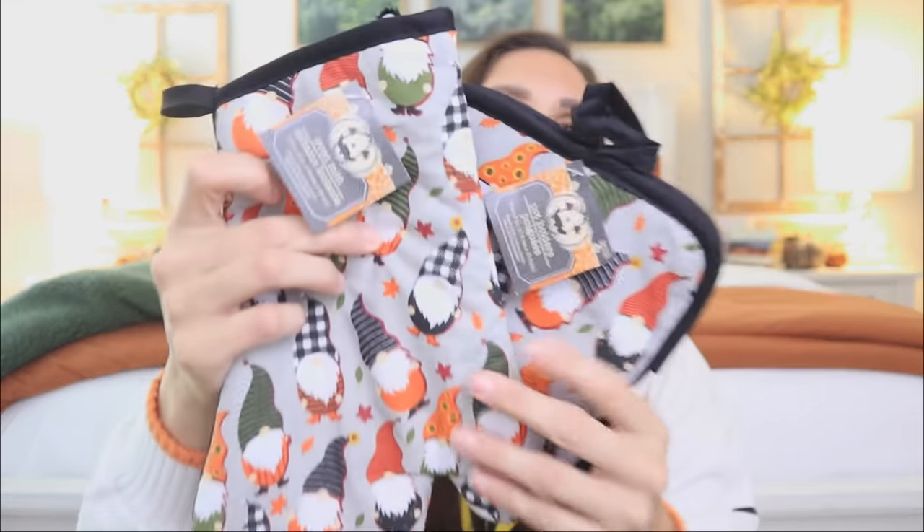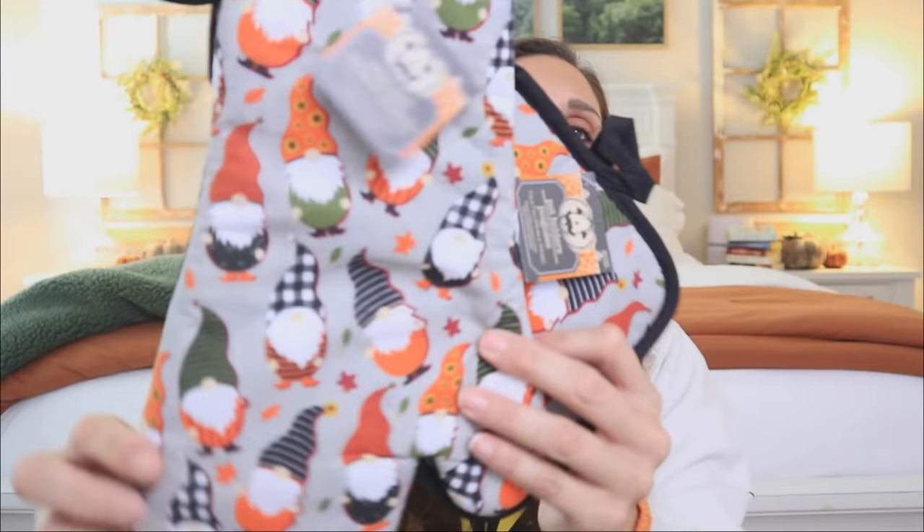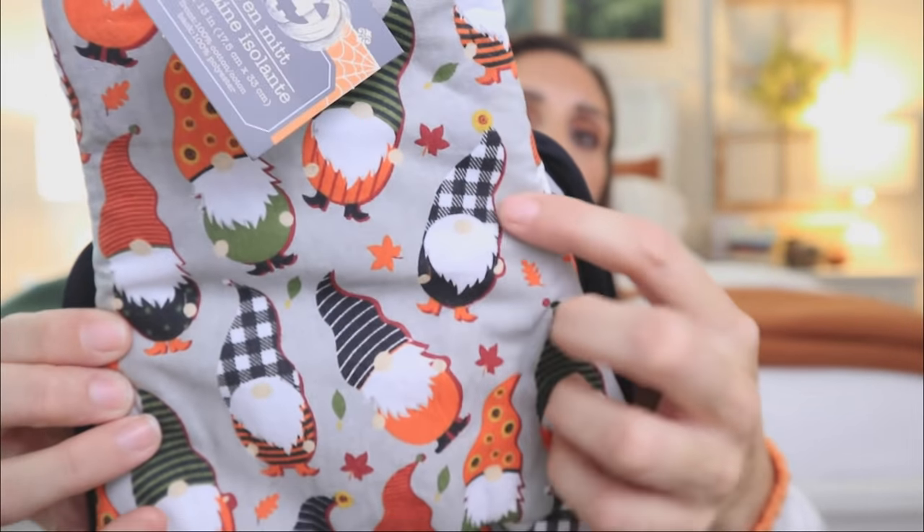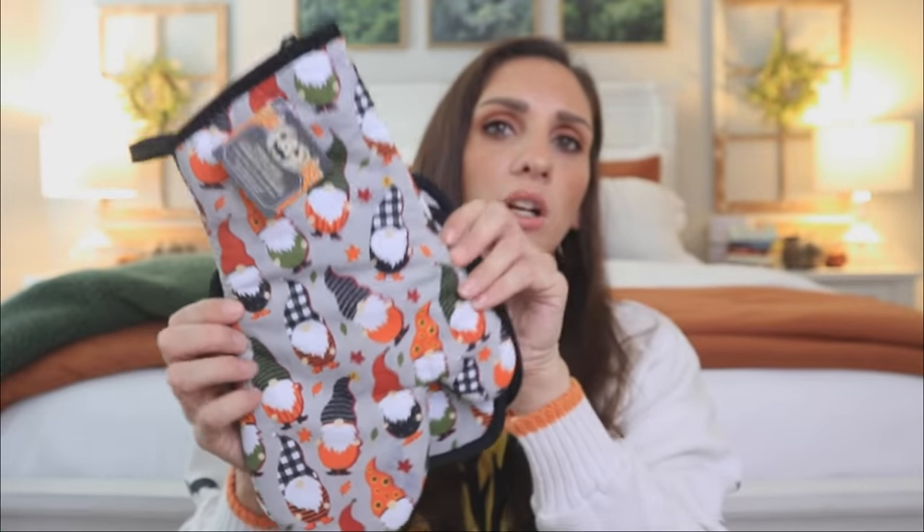They are also doing the gnomes, which is why I love this store so much — gnomes are very hot and trendy right now. The fact that Dollar Tree is putting these out for a dollar is just amazing because you can get these things for such a cheap price. I really like all of the colors and the fact that they're also sporting that black checkered look. And I love the black trim detail — very nice.